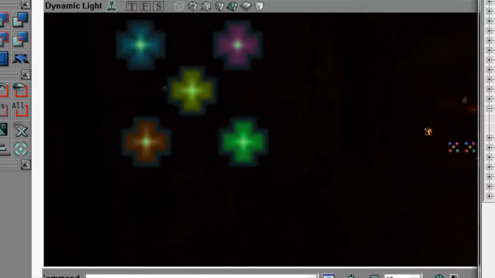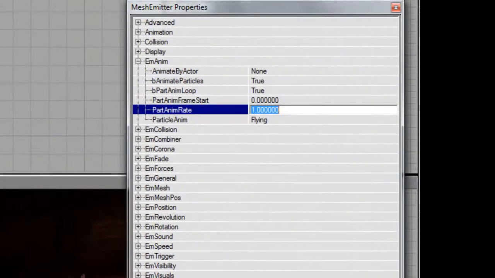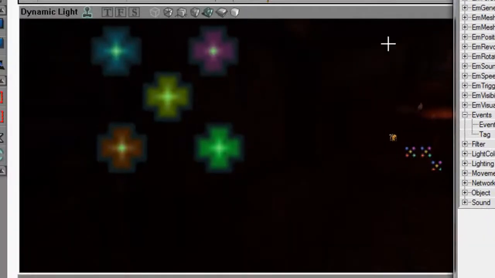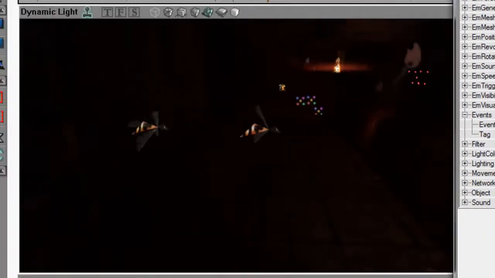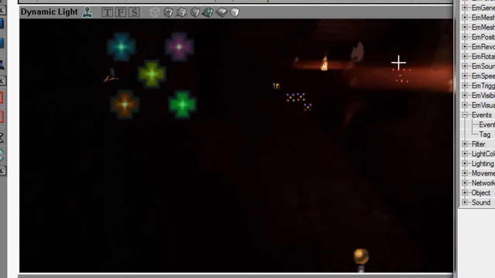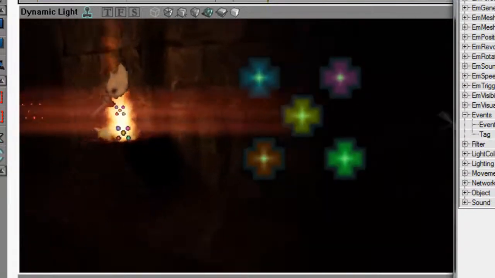So I'm gonna use 25. 1, 4. Yeah, that's good. 40. That's good. Okay. I'm going to use these flies to make them go around this place.